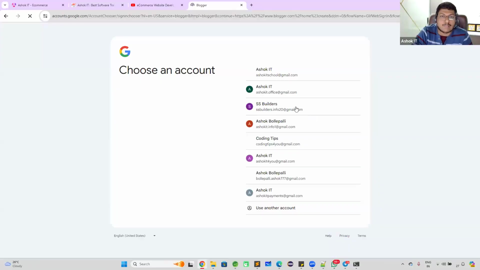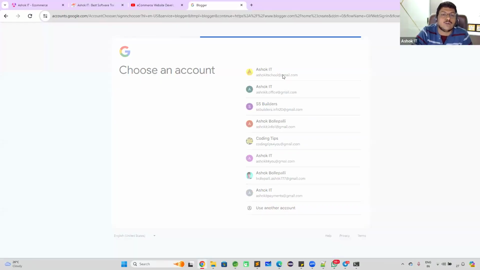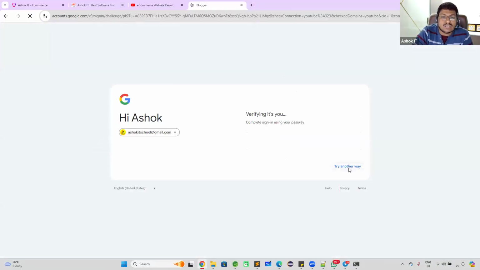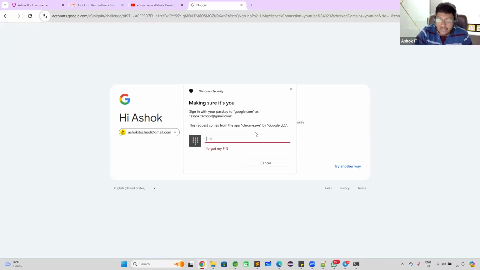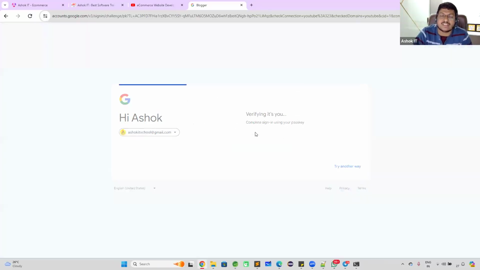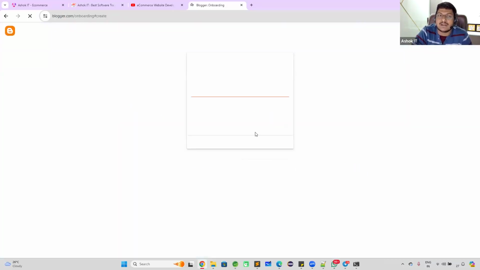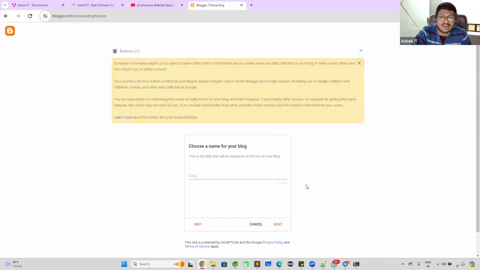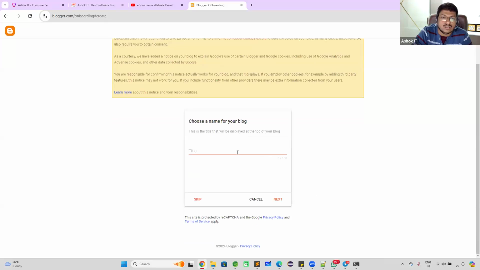Sign in to the blog application and you can create your own blog here. So how to develop this kind of blog application? I want to create one blog, and I will share my blog link with the people. People can like that blog, people can comment on the blog, people can discuss on the blog. So how can we develop it?